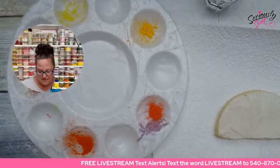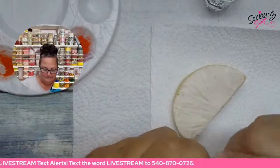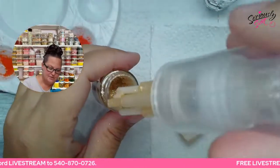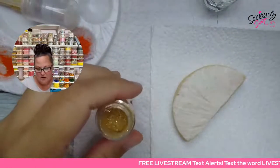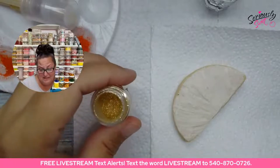So here's the first thing we're going to do. I'm going to do exactly what they did in the video. Okay. They poured theirs on, so I'm just going to undo the topper on this, and I'm going to pour mine in as well. So let's get our color solution set up. I'm just going to give it a shake. I don't know if you have to, but it doesn't look like it separates.